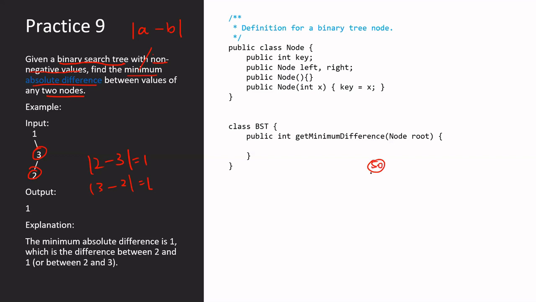If you have difficulty understanding, let me give you an example. This could be what? 42. Could be what? 46. Maybe let's make this 57. Then 52. 60. Okay. This is an arbitrary example that we can look at and learn what we are trying to generalize. It will lead to the solution. See, where would the two nodes be that happen to give you the minimum absolute difference? Is there a pattern that we can use or not?